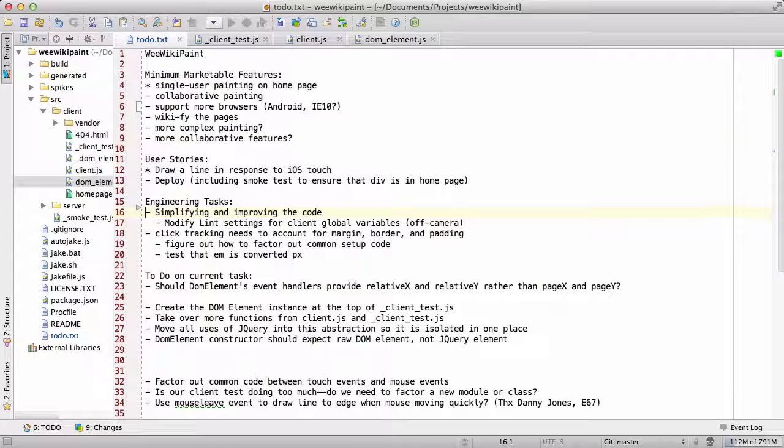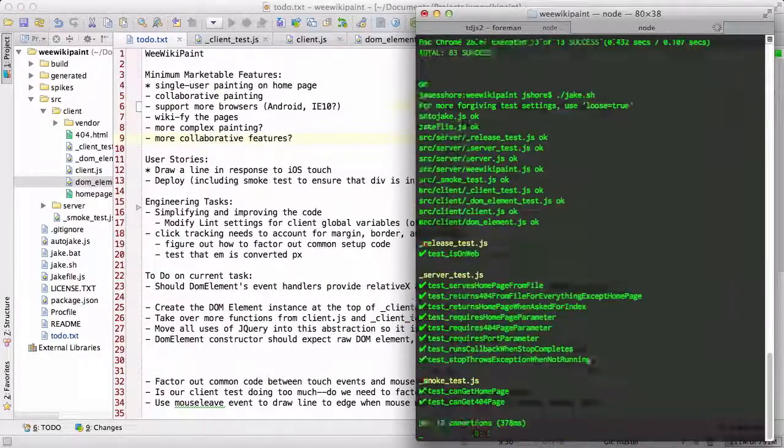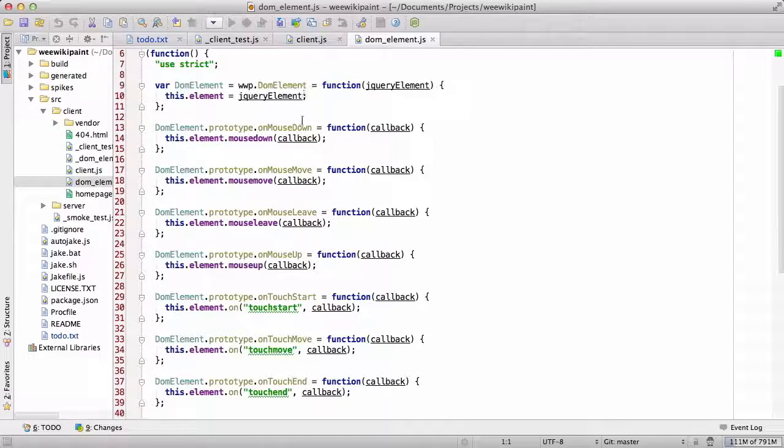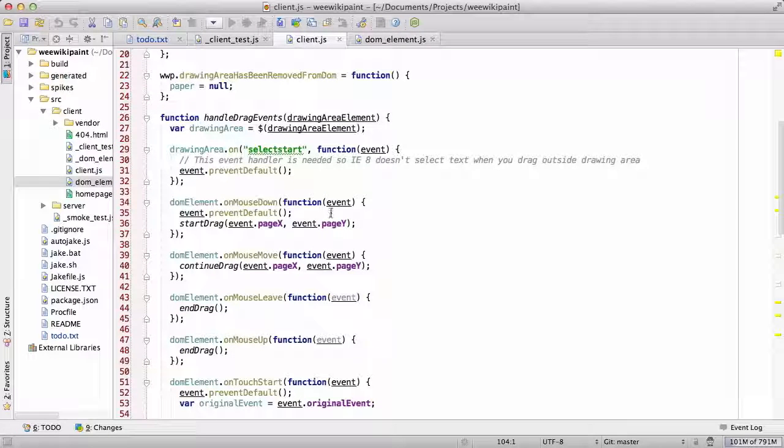Now, let's get back to our DOM element abstraction. Our code is passing our tests. With that in place, now what I'd like to do is take advantage of this abstraction. We've moved all of our event handling into DOM element, but we're getting no real value out of it whatsoever. What that means is that we still have an opportunity to do some more abstractions.